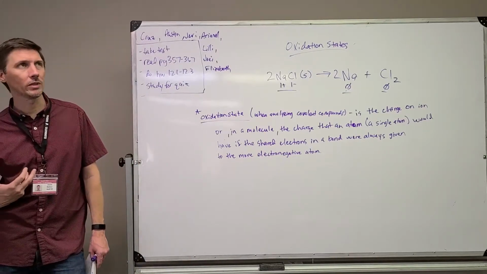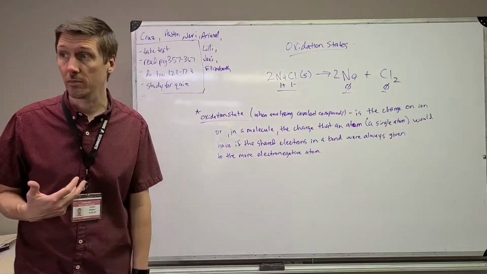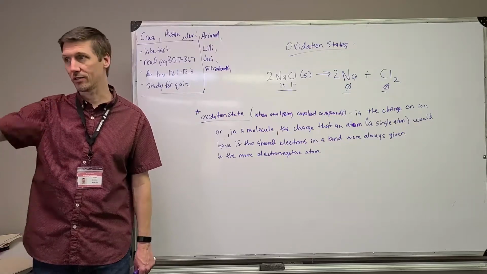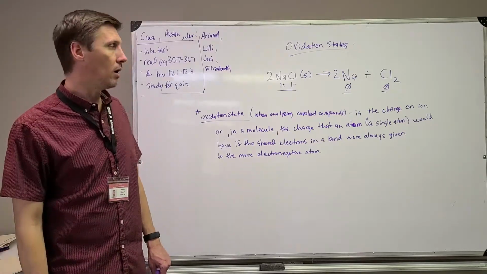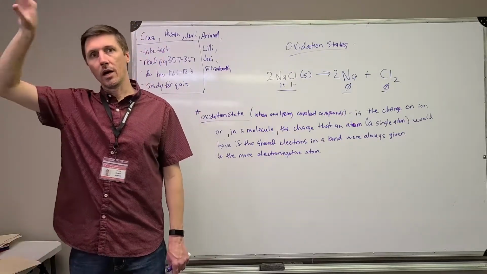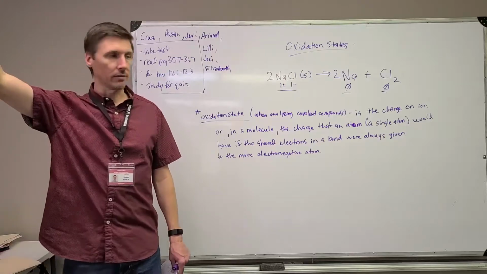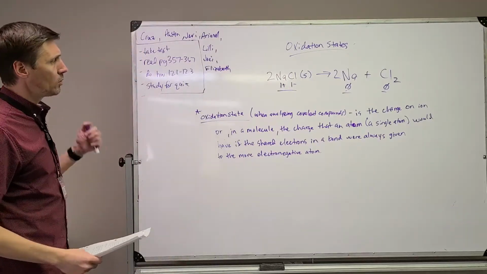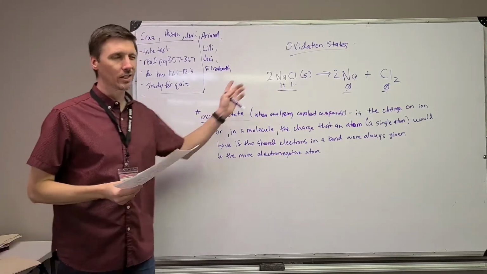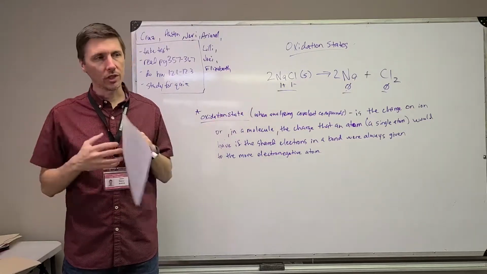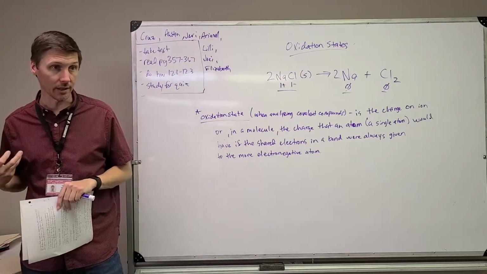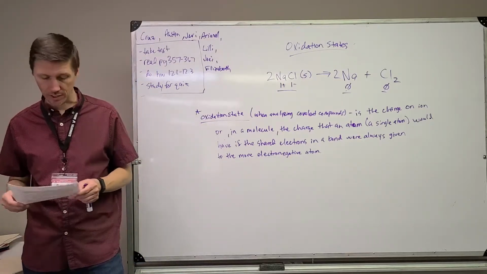Does anybody remember what we said was the most electronegative element in the periodic table? It's in the top right, but not a noble gas. Yeah, fluorine. So electronegativity was one of those things where as you went to the right and up, the periodic chart got more electronegative in that direction, right? And so when you think about covalent compounds, when it comes to oxidation states, don't think about them sharing the electrons, but think of the more electronegative atom actually taking the electron. And that's how we think about oxidation states in covalent compounds.